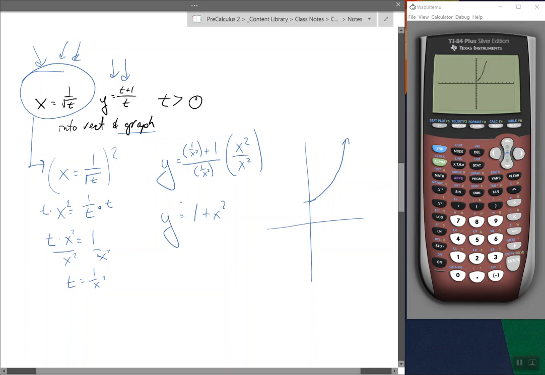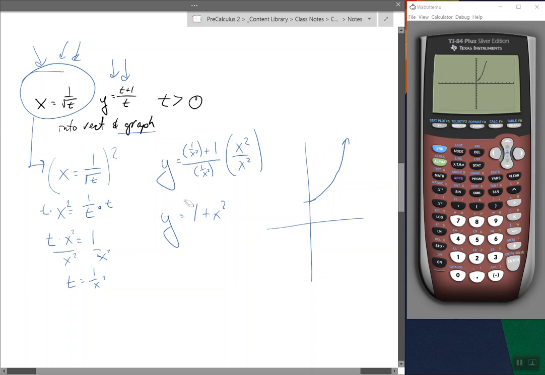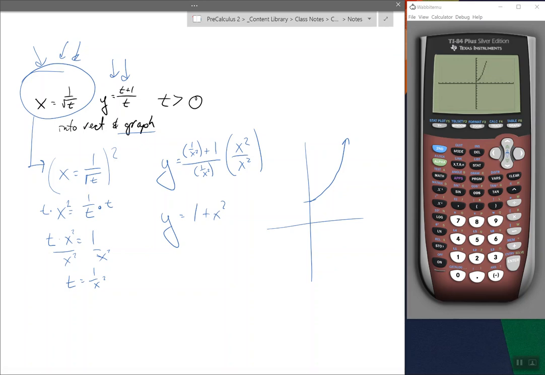It does go on forever since it's t greater than 0. And that's a very subtle thing dealing with domains of our original parametric equations. So if you don't quite get that part of it, not the biggest deal in the world. It's more important to be able to convert these into the rectangular. And again, we do that by solving the x equation for t, plugging that back into y. Just make sure you do it correctly. If you don't, you're going to get something that is not a conic. That's kind of what tipped me off, that we got a line, but then saw it on the graph, I put 2 and 2 together.